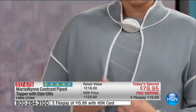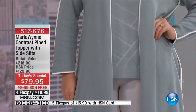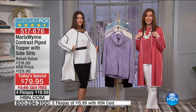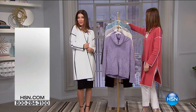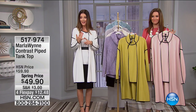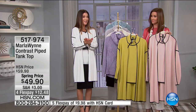It's that beautiful double knit. It really does feel like those super high-end knits that cost hundreds and hundreds of dollars. It has a beautiful flow to it. It's $19.99. Try it out and pair it with that perfect tank that goes so right with it. All right, and it's so dramatic too. You can also add on the matching tank, which a lot of you are doing. Pick up the tank now so you won't be missing out later. We never have enough of the tanks to go around with the toppers, but now you've got your fashions.